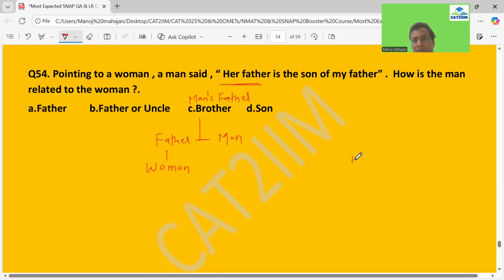So there could be another case also out here. Now, once you get uncle, of course, you would be looking at marking this only because other options don't have uncle, right? So it becomes easier in that case. So the uncle option should have been separately given, right? So let's say you have the woman over here. This father is the man himself, right? So this is also a possibility. Her father is the son of my father, right? So this is also a possibility out here. So always try to do it in this way, the generation tree, so that things are a little easy for you, right?